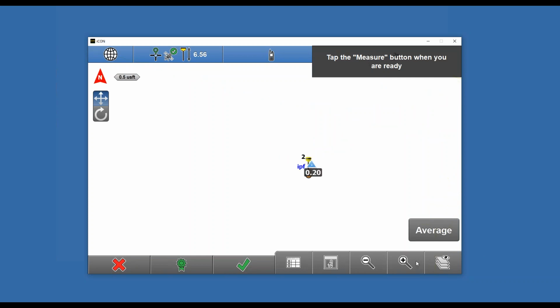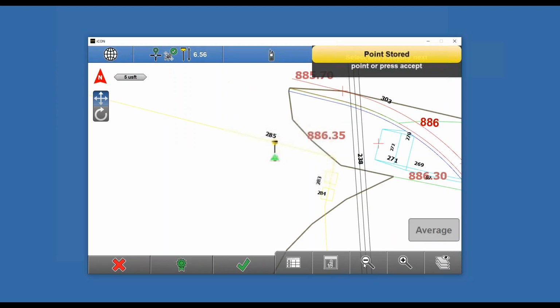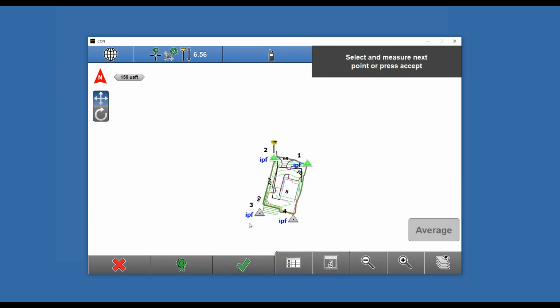And on the simulator, my elevations are going to be bad because there's no way to really fine tune those for a quick video. So it's going to show that it's not a good localization, but this is how it's done anyway. Average on that one, and just carry on.